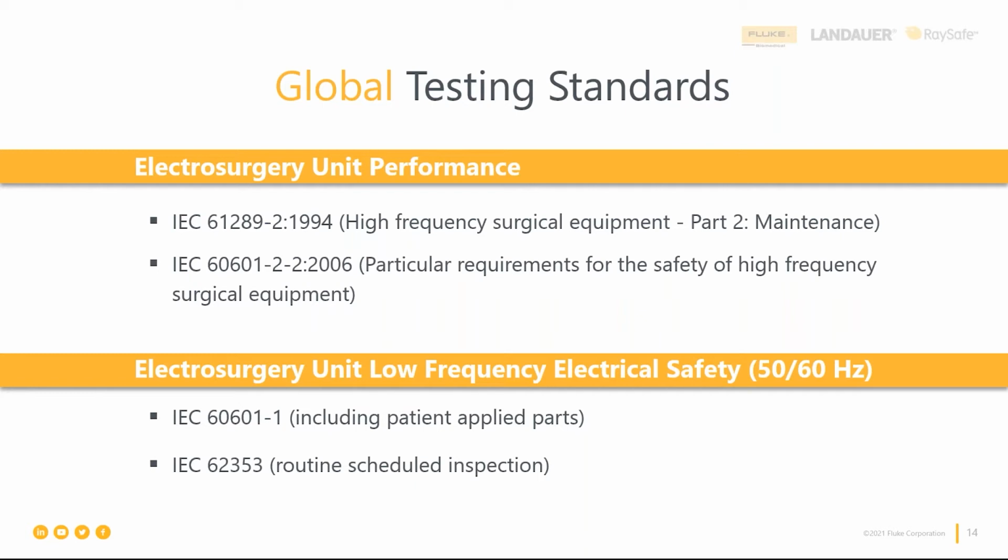But out of that testing and the clinical trials that they do come out some model specific specifications, right? And then we're also going to have model specific inspection procedures, and you're going to find those in the service manual. So the service manual is what you as a biomedical engineering, clinical engineering department get. And this is also what your independent service organizations or even the OEM field service teams are using. So you're going to follow the ESU manufacturer's model specific inspection and testing procedure. But you can also look to that global standard for guidance as well.